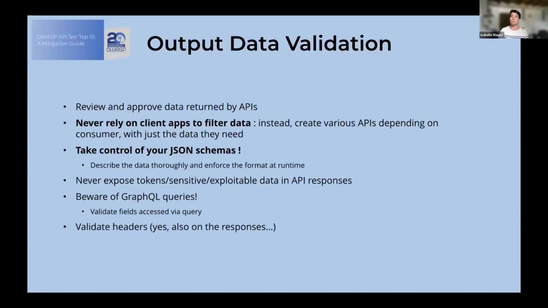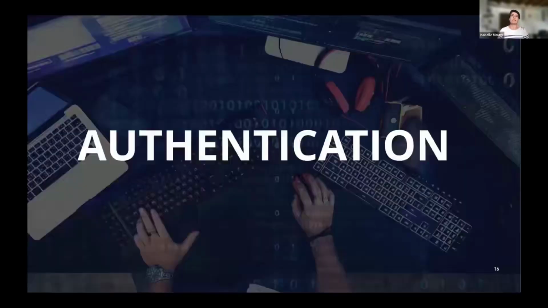If I have that information, I can take it and I can go on the CVE database and find if there is a known exploit for that specific server or framework. So don't tell me anything about the internals of your application through headers. That's part of that, okay? So that's data. This is all about controlling what is the information we expose and what is the information we let in, okay? Now, next problem is authentication.